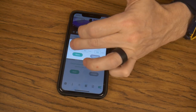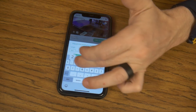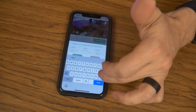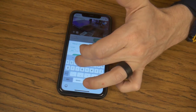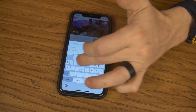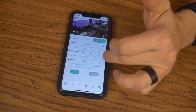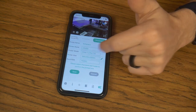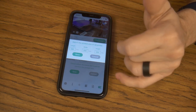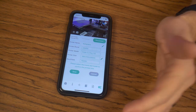All I have to do is change my print size from what it has here to 280 by 240 by 300, and save that. For some reason it won't let me go up to 300 on the height, but I usually don't go up to 300 anyway on my prints, so maybe not that big of a deal.